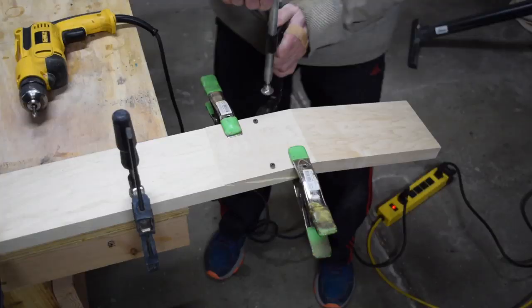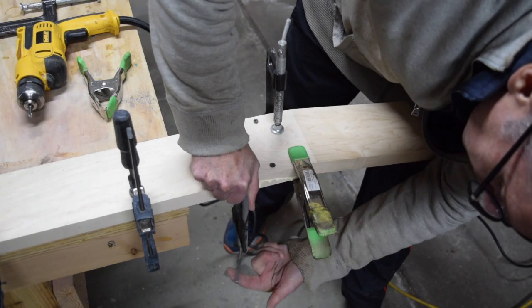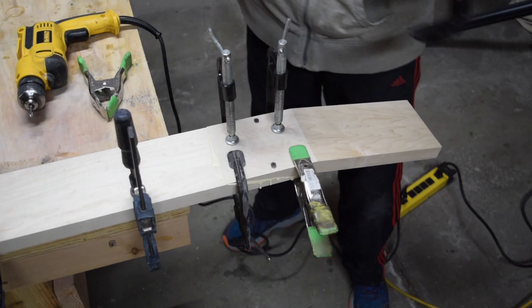Now I'll clamp the joint together with some C-clamps, and the key here is to apply just enough clamping pressure to prevent the formation of an unsightly glue seam. However, you don't want to clamp it so tight as to starve the joint of the glue's bonding power.